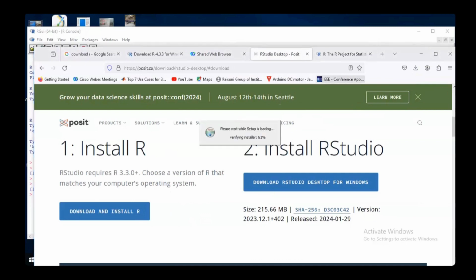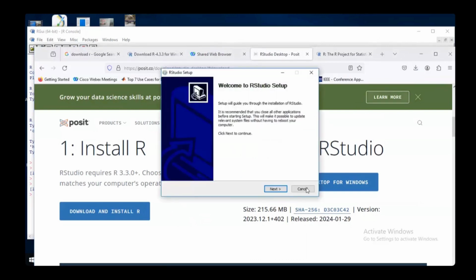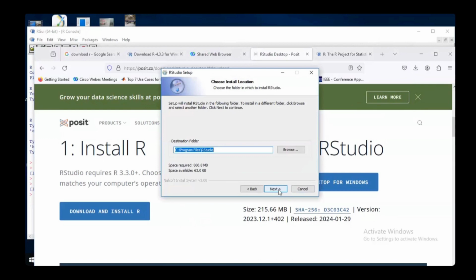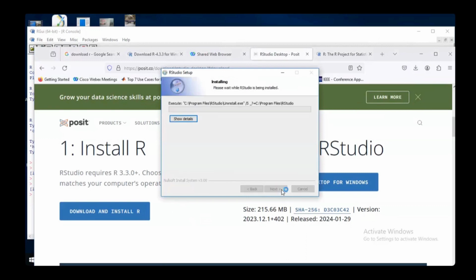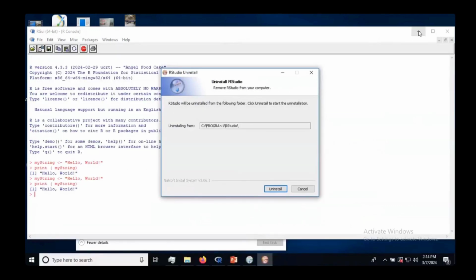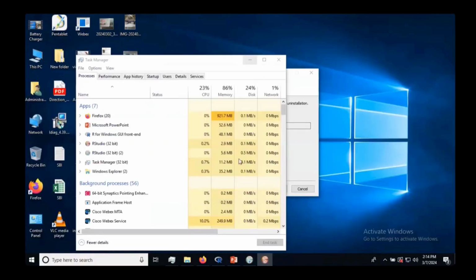We can install that R, like the setup is loading, the verifier is installed. Need to click on next, and install. So it will get installed. It will ask you a few things.